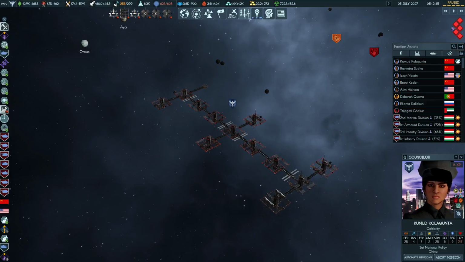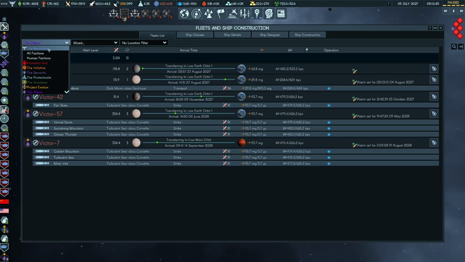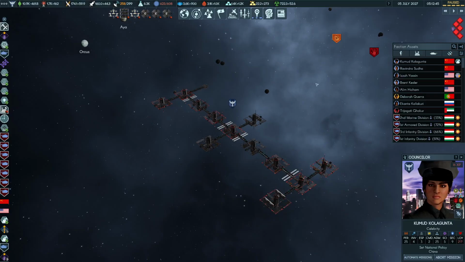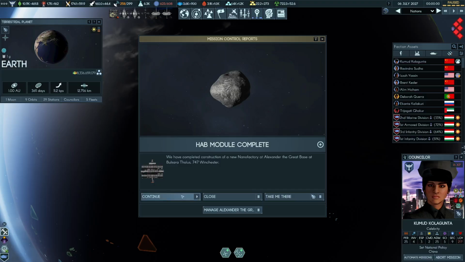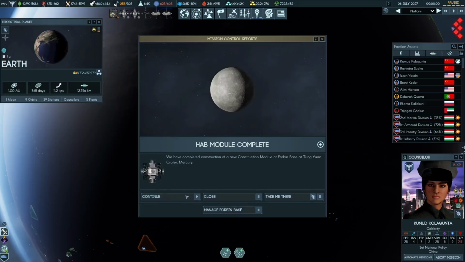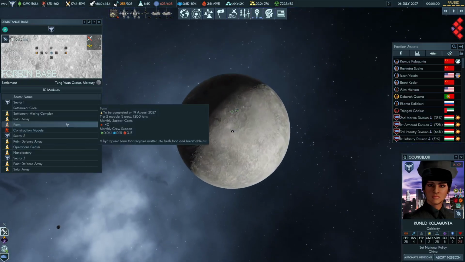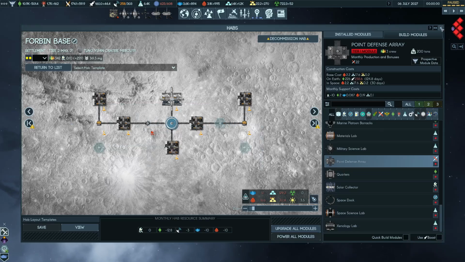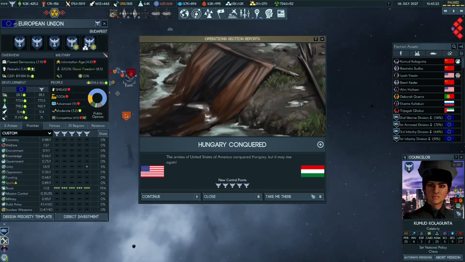Alright, so we've got some other folks showing up, but I think we're pretty safe around Earth right now. Yeah, we've got some folks, and we'll build more ships because it's easy to do at this point. Just make sure we're well protected. Alright, so these construction modules will speed up the building a little bit. Once they actually come online, they'll come online once the solar arrays finish. Alright.